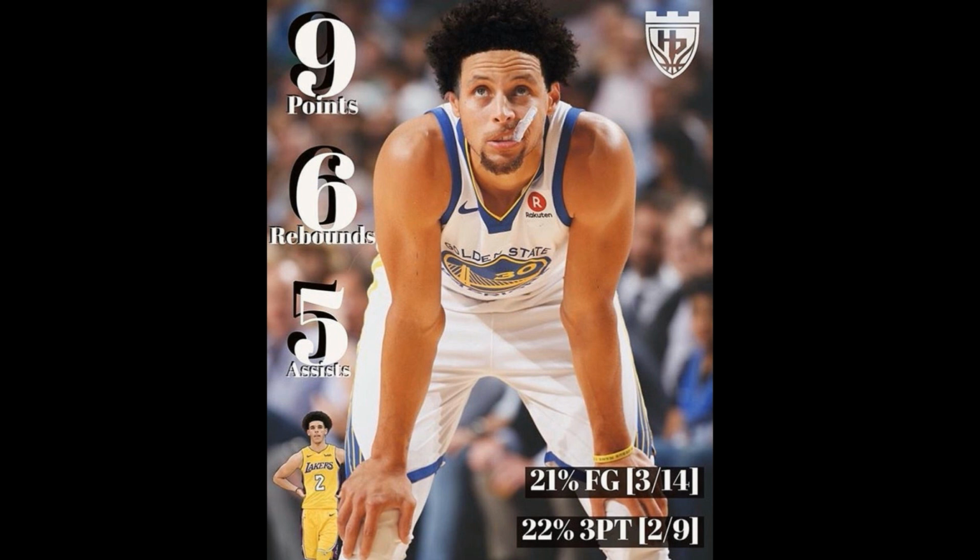Guys got to be able to make those shots. And Curry couldn't. And once he couldn't, the whole team was just out of whack. And Boston's bench outplayed Golden State's bench. So when Iguodala came in the game and Livingston, they probably should have stayed with that lineup more. When they went back to Steph, he just didn't have it that night, and he wasn't ready. And they should have just kept him on the bench for a little bit longer. Plus, he had to play in foul trouble too, but he just wasn't in his groove.